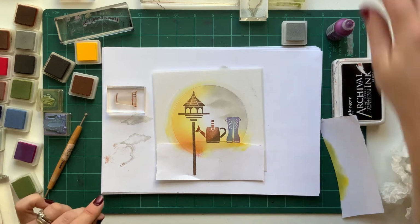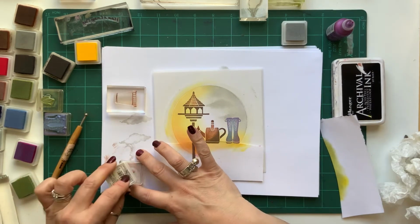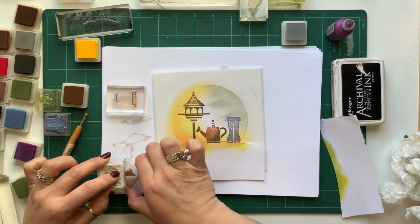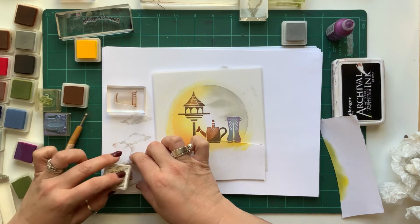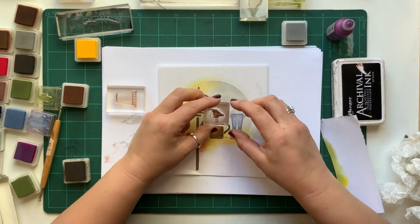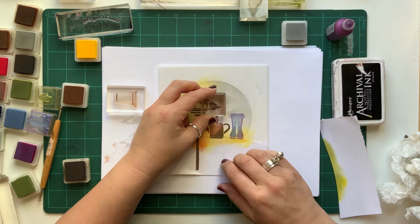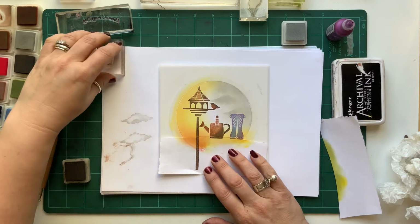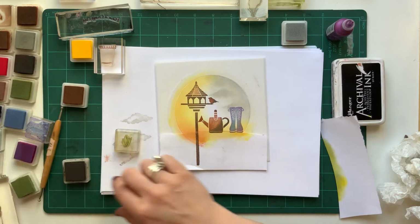Oh, here it is, sorry. Okay, so we'll do this in two colours as well. So the paler brown first, and then we're just going to go round and edge in the darker brown. So you're basically just leaving a little bit of the bird's chest just open. So we're going to pop that onto the little bird table there. So just like that. And then now what we can do is start to add in all the other bits and pieces. So I'm going to pop some grass across the back.